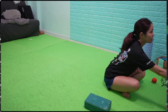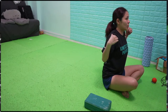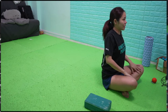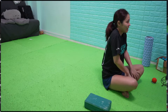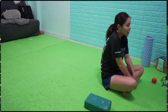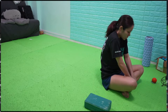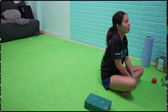So do your best. Okay, squeeze all the way. Make sure the shoulder blades at the back, don't separate them. Closer the distance, the better. They don't like a long distance relationship. Okay, squeeze it and hunch it. Squeeze it and hunch it. This will be very good to improve your posture. Even in the office, you can also do this, after a few hours or every hour.